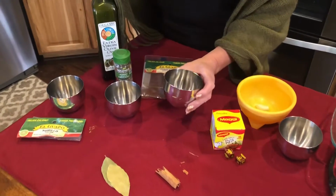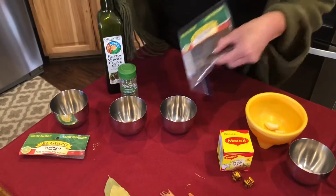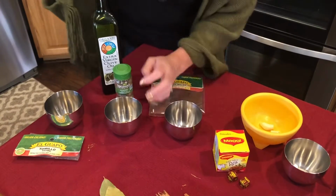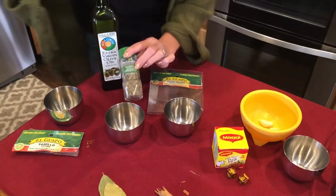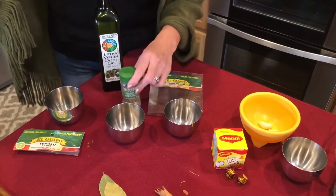And right here we have just a pinch of your ground cloves, okay? This is all you need, a pinch, it's very strong. And then right here we have 1 teaspoon of oregano, and this is your Mexican oregano. It's not that hard to find, but sometimes you'll go to a couple of different stores.